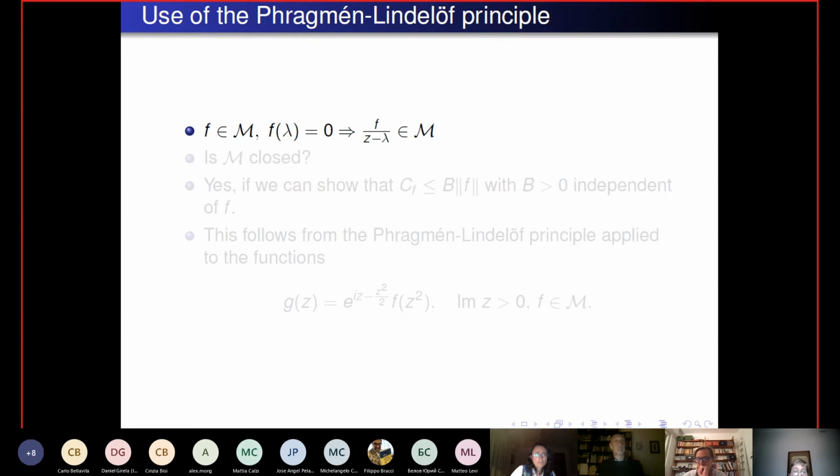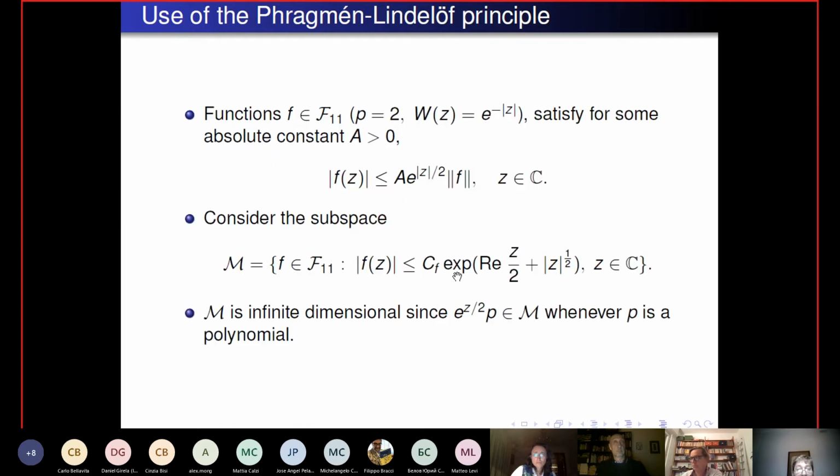But what is not clear at this point is whether we created a closed subspace, because if it's not closed, then this is not interesting, right? Well, closed, I'll look at it again. The problem is this constant C_f, right? Suppose, depending on f, you have a sequence f_n which converges in the norm, but then the norm will only give you this type of growth. It could be that the C_f explode and you lose this condition, right?